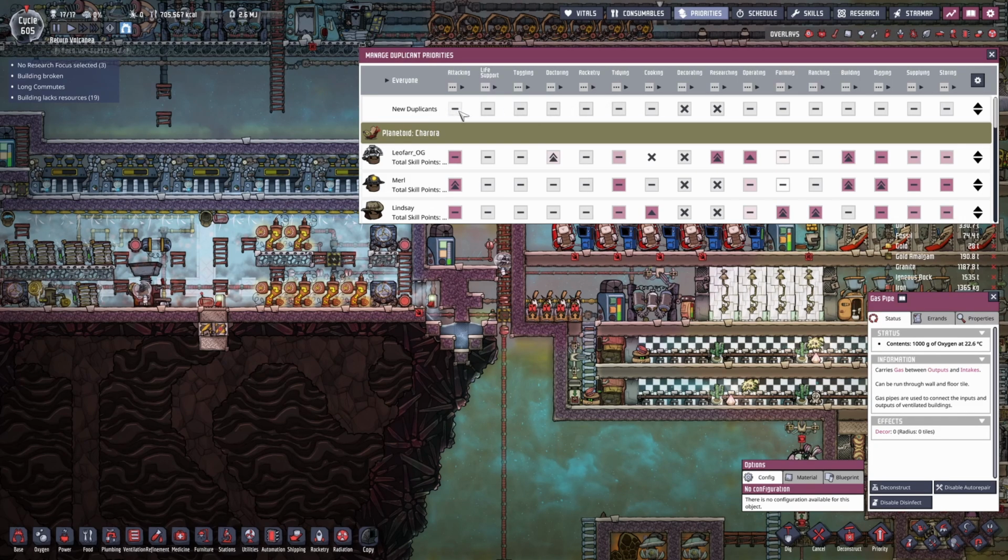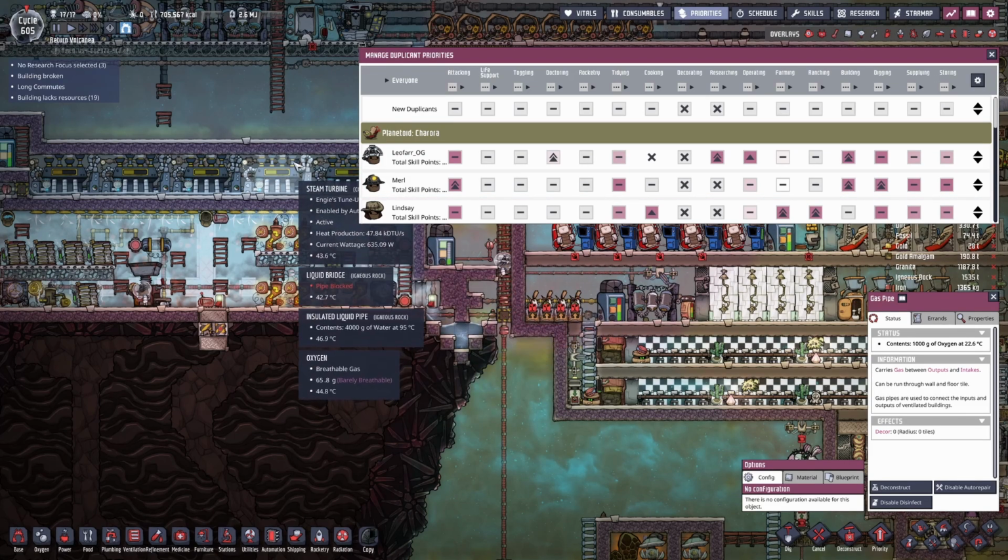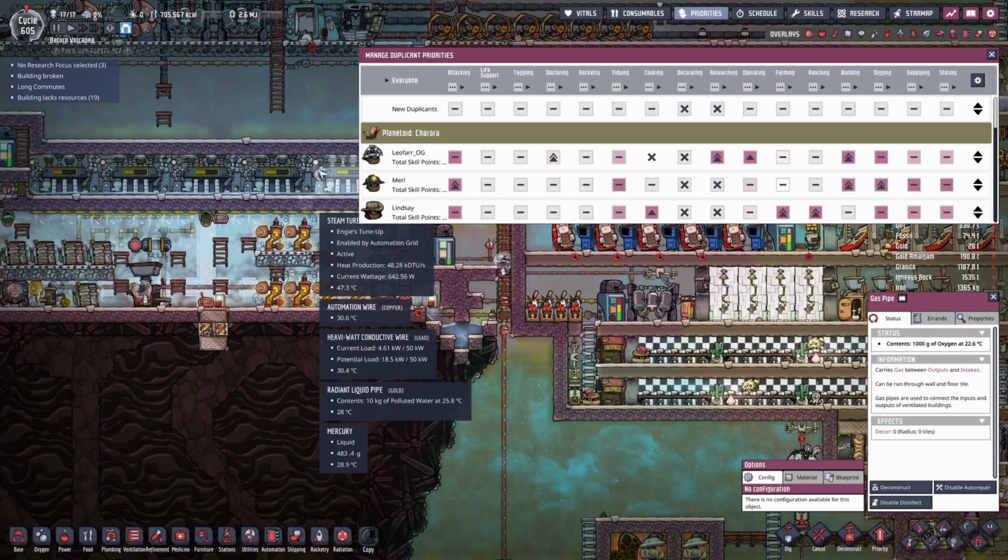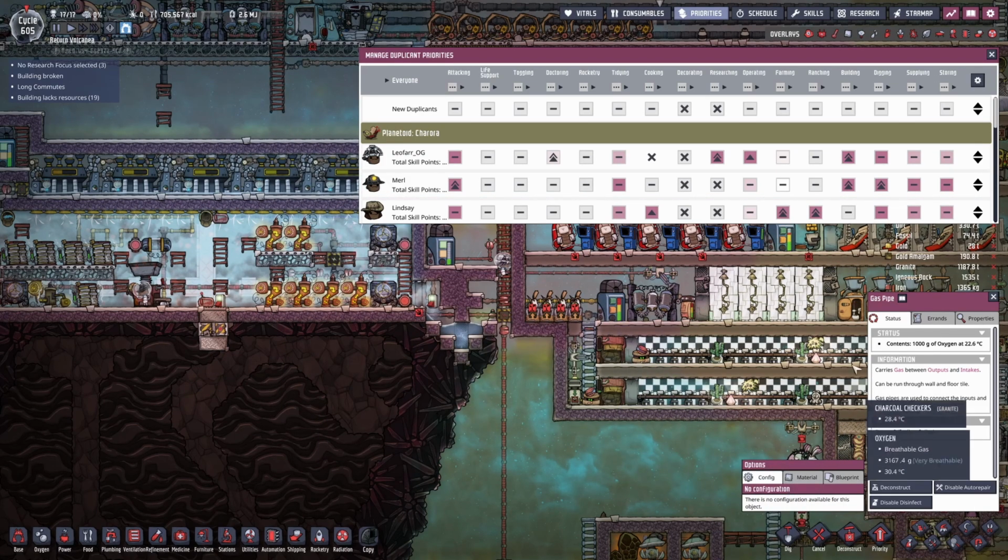Given any of these priority tabs as even, the dupes will prioritize the highest priority among the different tasks you have queued up, as we went over with the priorities button down in the lower right. So what we want to do is make sure that the dupes are engaging with the category of activities that best suits them or that we need to be handled most in the colony.